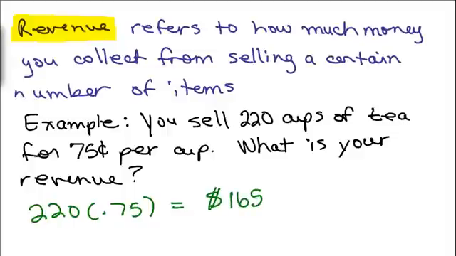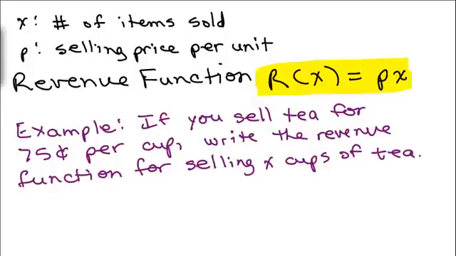What if we wanted to write this as a function? In other words, we're not sure how many cups of tea we have. That's where the variable comes into play. Let's say x is the number of items sold. We're not sure how many items we're going to sell, but we know how much we're going to sell it for. Let's call that p, a certain price.